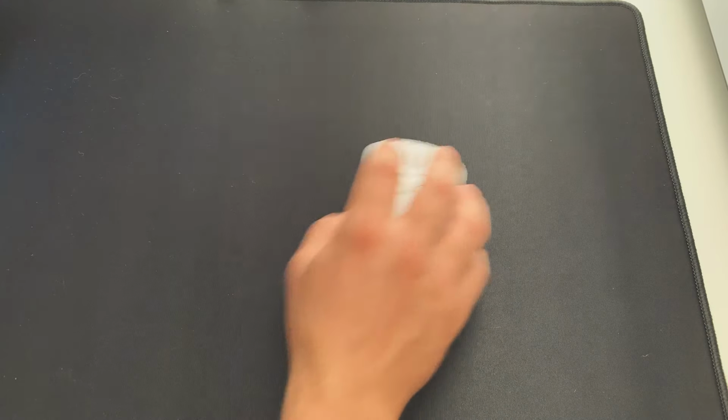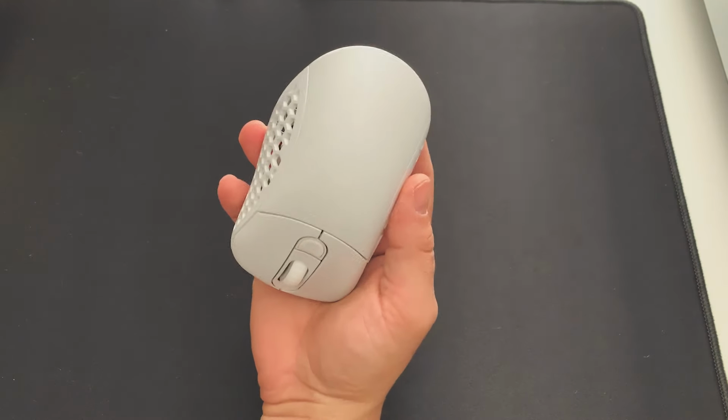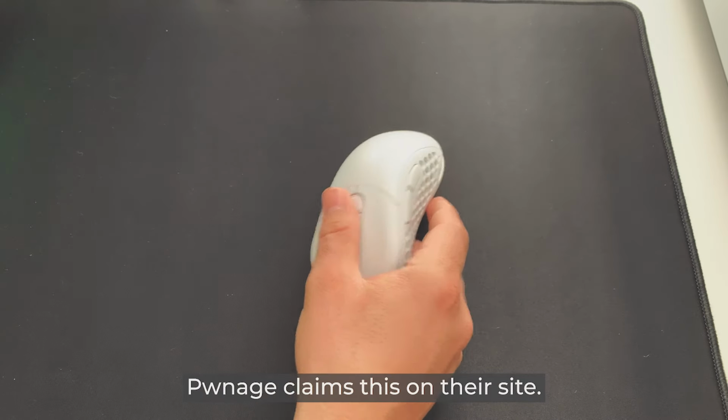This translates well when put to the test in games where flicking and tracking are essential, as both are effortless and the mouse feels like an extension of your arm after you've gotten used to the weight or lack thereof. This may even be in the top spot for the lightest wireless gaming mouse currently on the market.